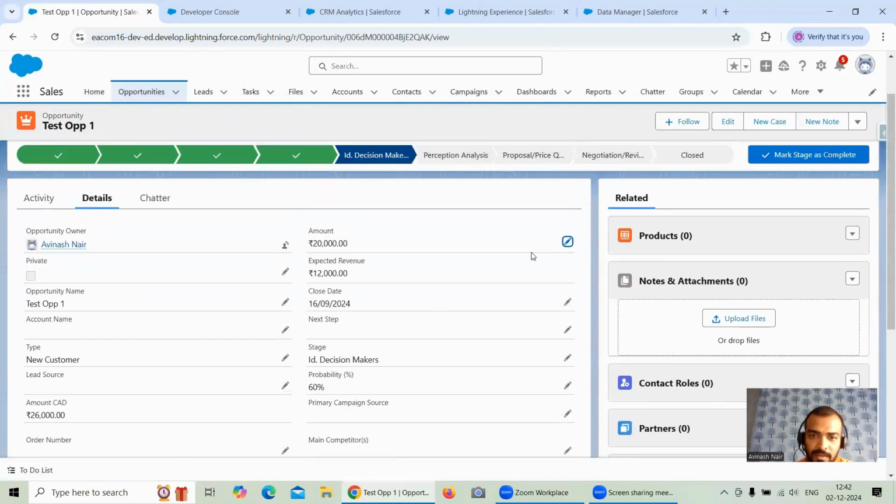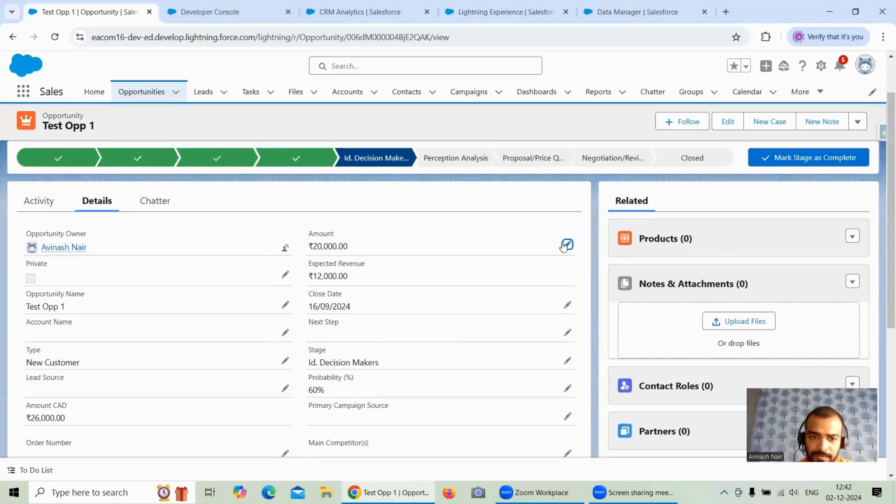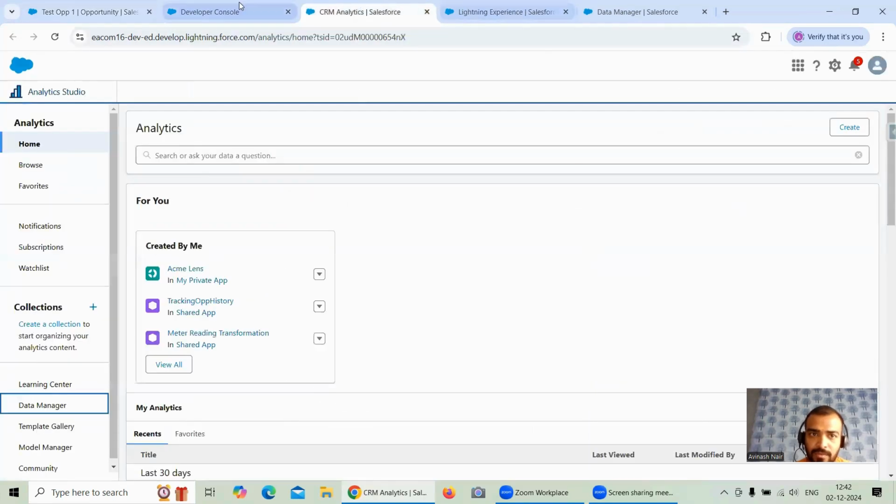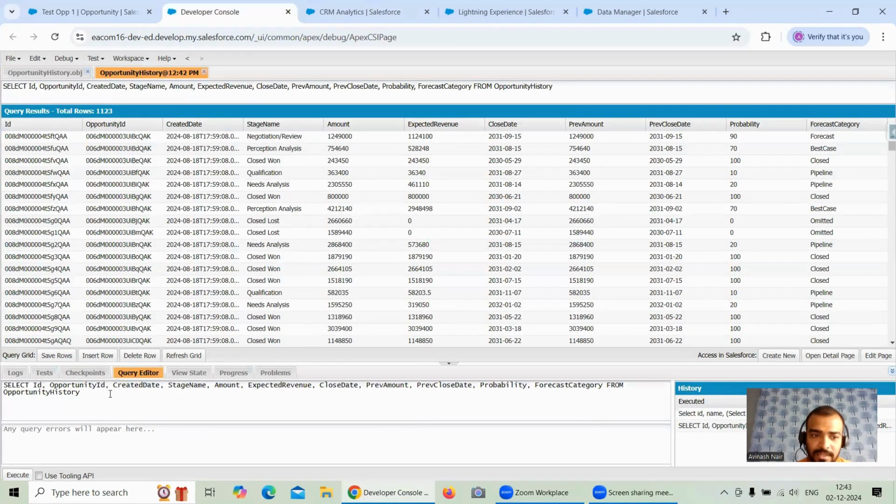Now once again, I will change this amount before I run the data flow. The important thing is, if I take this particular ID, I'm going to give it as where this opportunity ID is equal to this one.